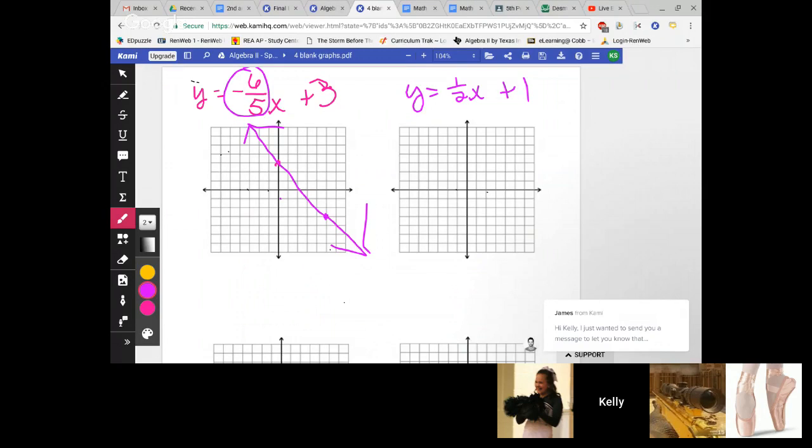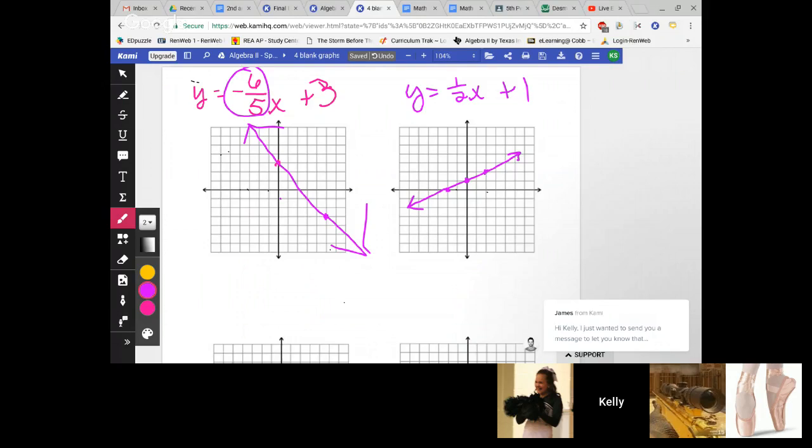Okay, so what I would do on this one is once again start with my y-intercept, which is 1 in this case. And then I'll use my slope, which is a positive 1/2. So both of the directions that I have to travel are positive. So I would go up 1, right 2. But if I was going to use a negative, I would go down 1, left 2, because both directions have to be either negative or both directions have to be positive because my slope is positive. And 2 negatives make a positive and 2 positives make a positive. So that's what that one would look like.